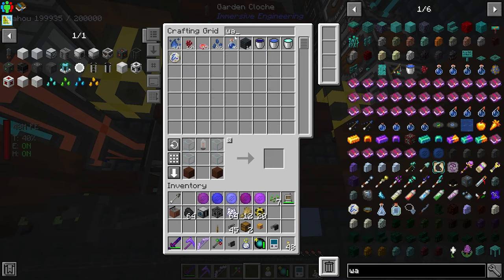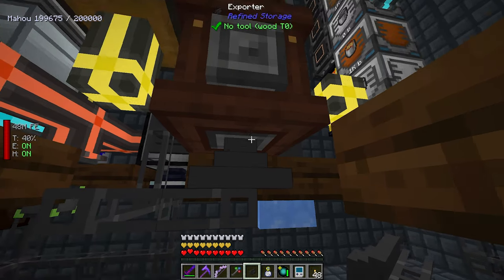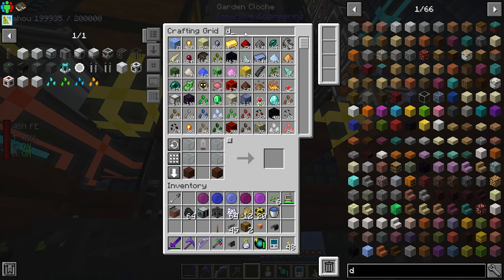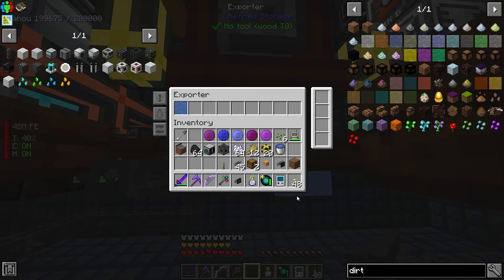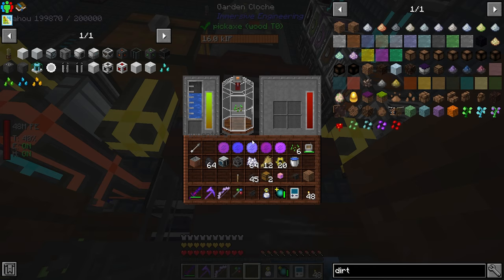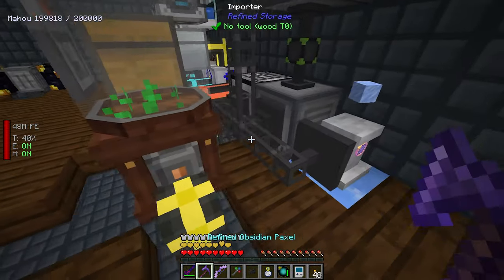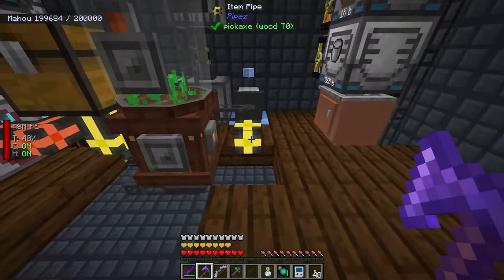Okay. A water bucket. Fluids, water. You can have the seeds back. You can get the dirt back. Not you. You, dirt, and bone meal. Okay. Oh, and you turned, didn't you? Lovely machine, you.